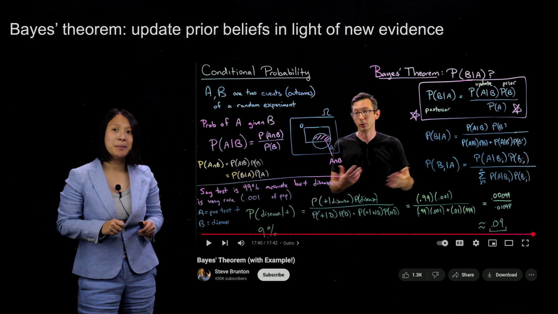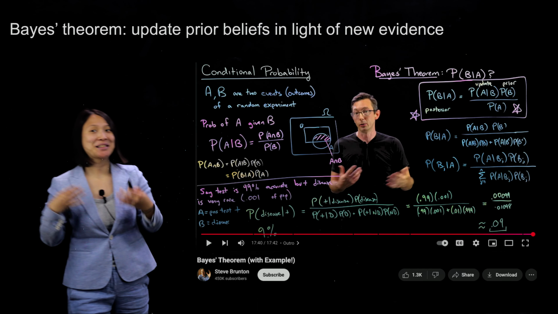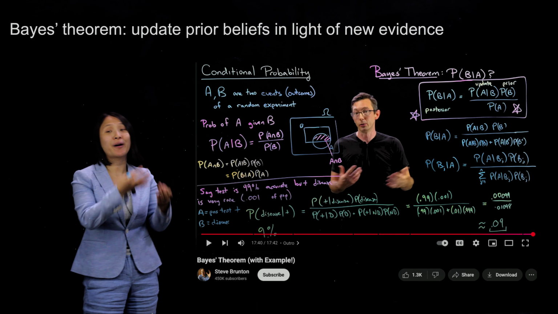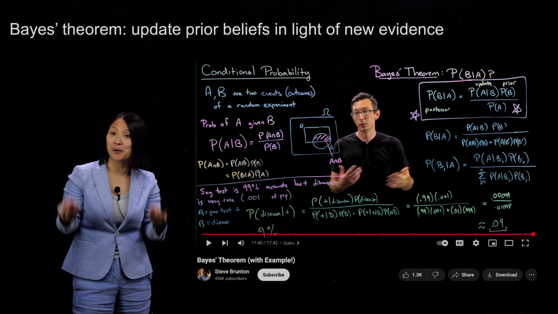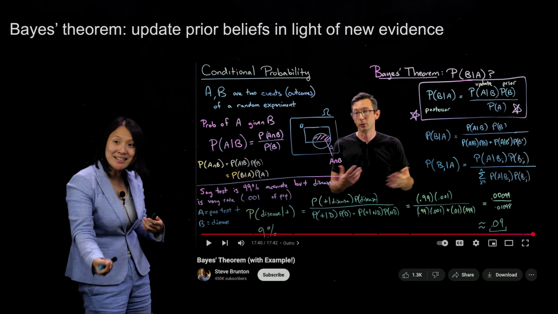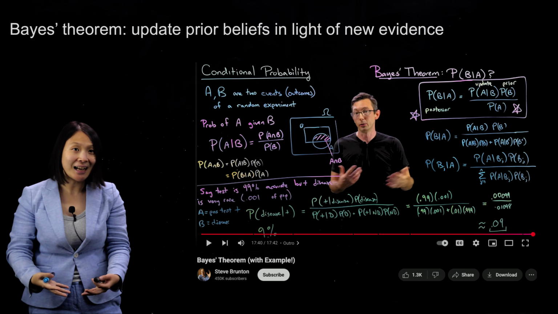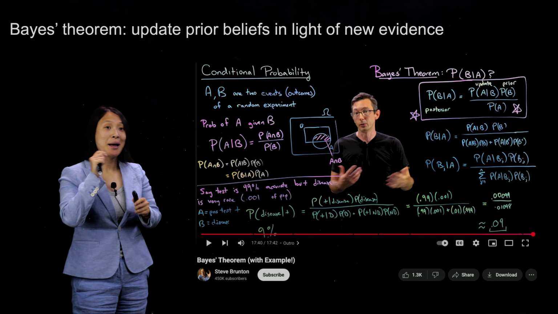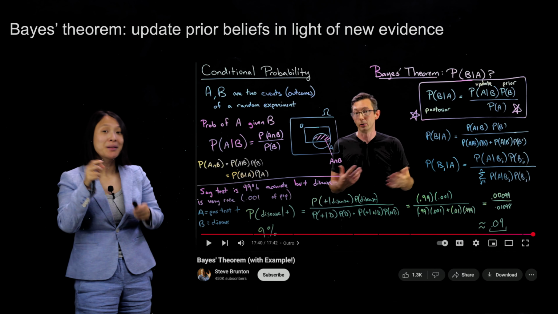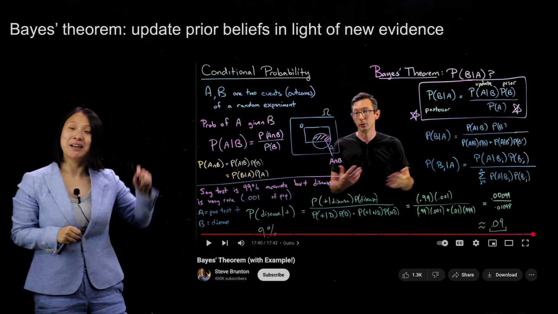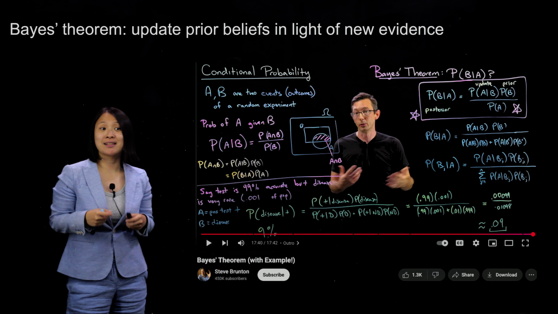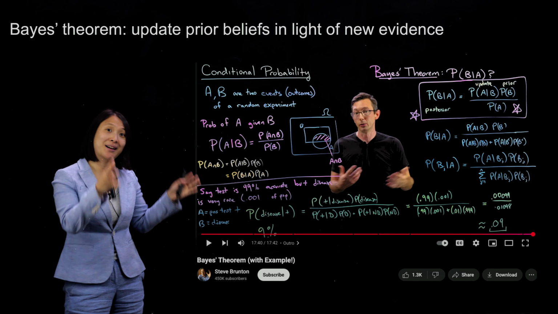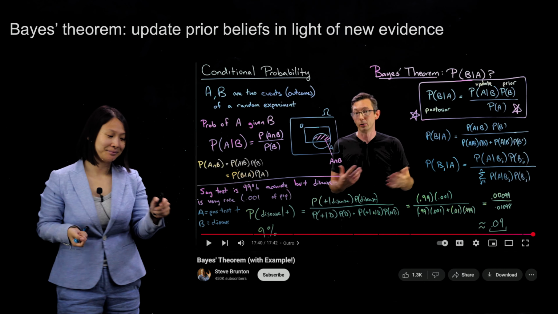So here you may be thinking, why is Bayesian optimization called Bayesian optimization? It's because fundamentally, we're using Bayes' theorem to update our prior belief. In this case, it's the surrogate model being updated in light of new evidence, which is the new round of experiment we conducted and collected data. In this lecture, we're not going to go through the mathematical formulation of Bayes' theorem, but I really recommend the video shown on the slide, which is from my colleague, Professor Steve Brunton, which gives a detailed explanation of conditional probability as well as Bayes' theorem for those who are interested.